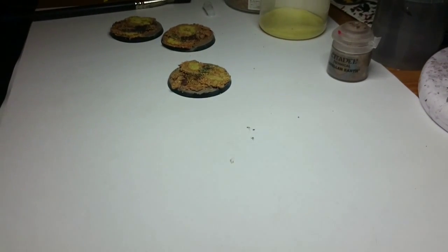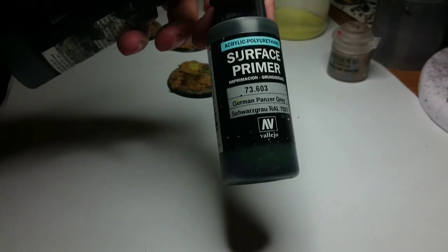Okay, well, so all those bits are done. We're going to go on to get them painted. So I'm going to prime them, and I'm going to use surface primer from Vallejo. This is German Panzer Grey. And I'm going to use my airbrush for this. For speed, you can use spray can paints, you know, like the Chaos Black or Skull White. Or you can even apply it with a brush. But yeah, just for speed, I like to use my airbrush for it.